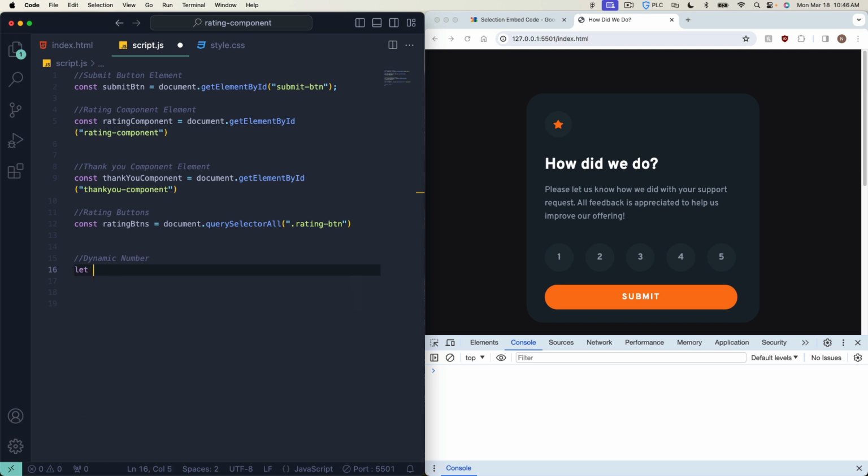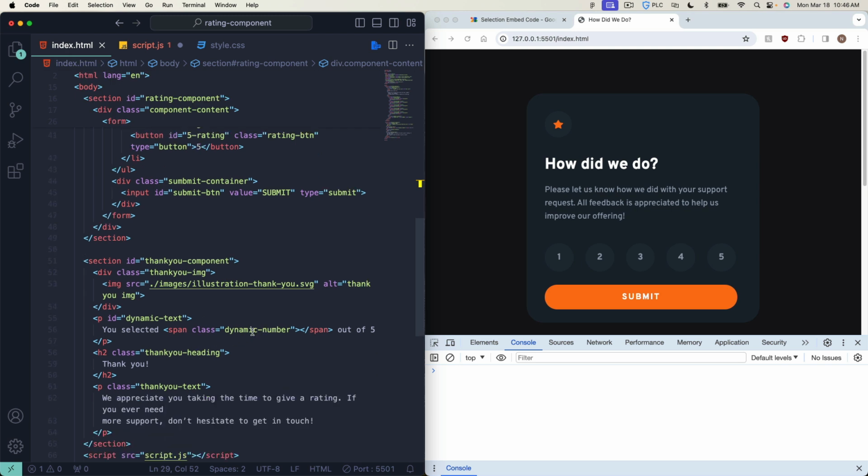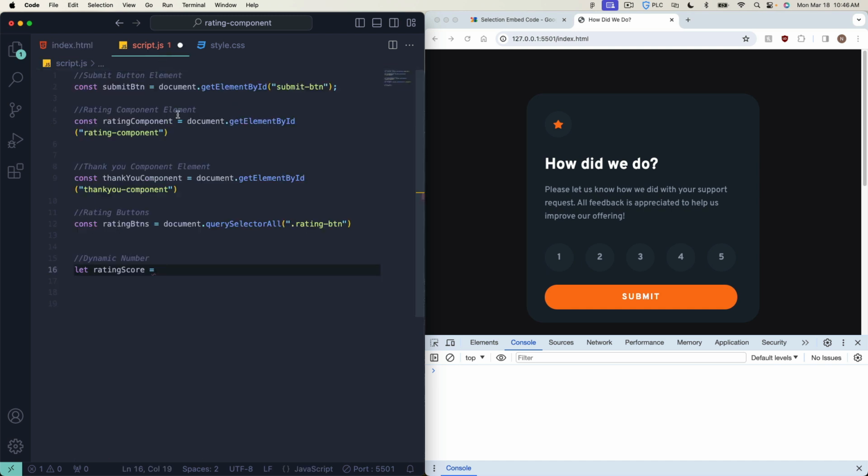So we'll set let rating score equals, and I think we made this a class, right? Dynamic number is a class. Yeah. So let's just copy this, and we're going to use query selector for that since it's a class.